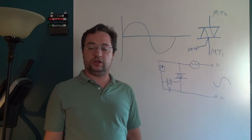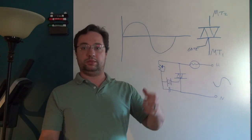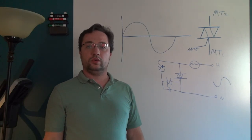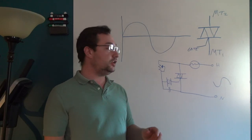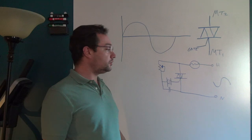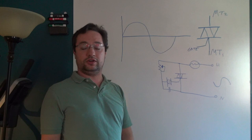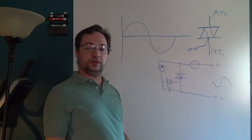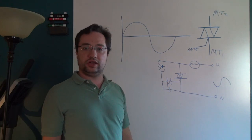While the switch circuit is all fine and dandy, you could effectively do the same thing with a big set of contacts instead of using a triac. Where the triac really shows its colors is in a dimming circuit. This circuit here is a basic light bulb dimmer. The gate of the triac is hooked up to something called a diac. A diac is actually in the same family as the triac, but the one major difference is the diac doesn't actually have a gate pin.